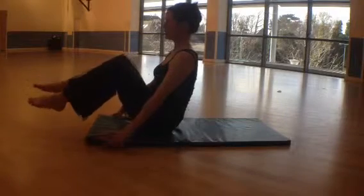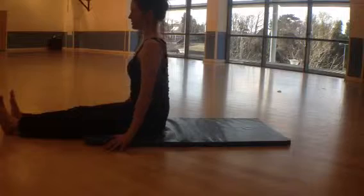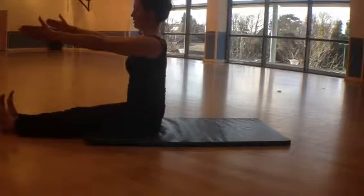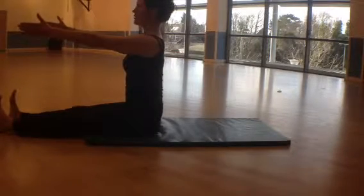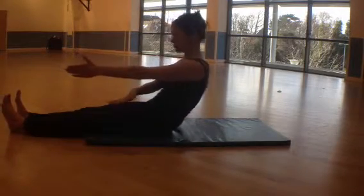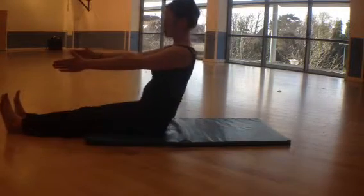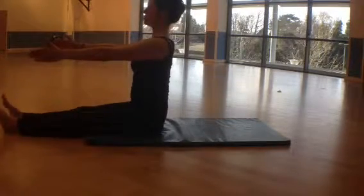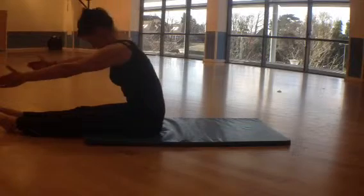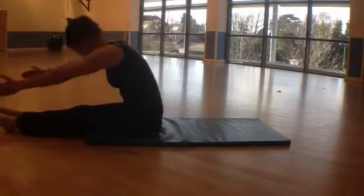Place the hands by the side, place the feet down, stretch the legs forwards. So arms in front, we're going to sit right on top of those sit bones and we're starting rolling back. So we're going to push the tailbone through to the backs of the legs. Inhale to come up, sit on top of the sit bones, point the toes and curling forwards. Lift up from the abdomen.